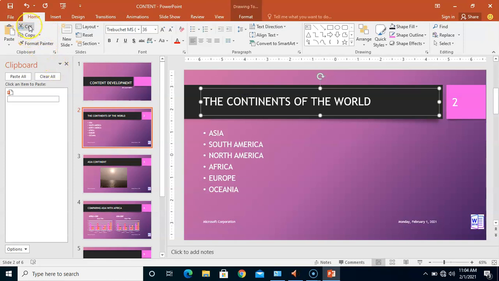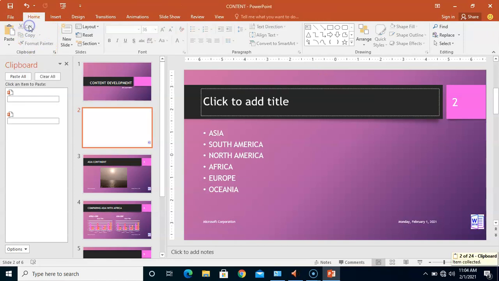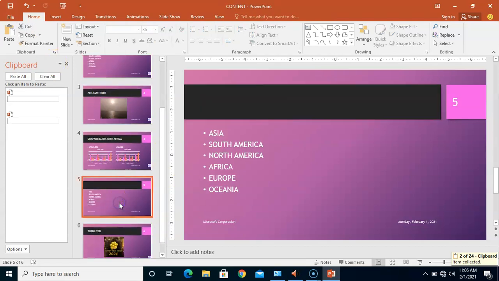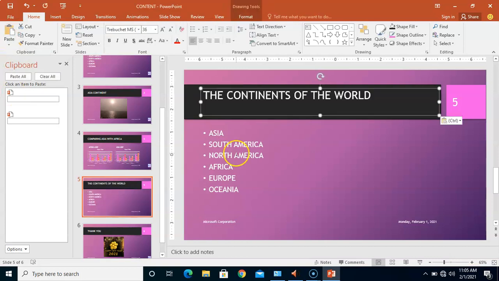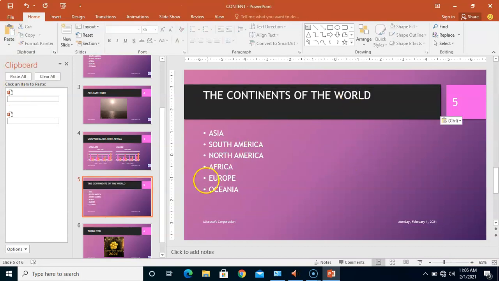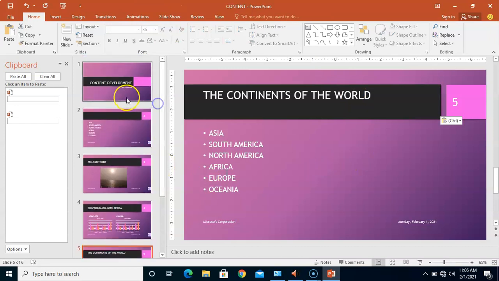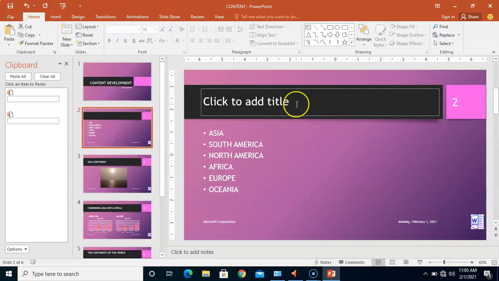So I can now cut. That means I'm taking it away from here completely. Can you see that? And I can now bring it here. So when I come here, I can say paste as it is there. Can you see this? So I have it here. So if you go there now, you won't see it again. It's only the placeholder that you're going to have there where you can now add whatever you want to add. I hope you got that now. So that's the way it works.